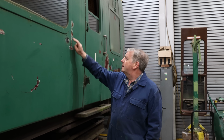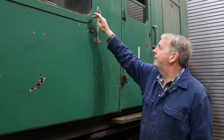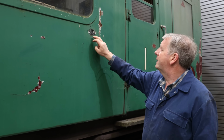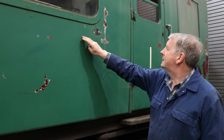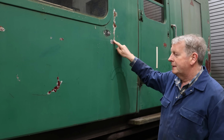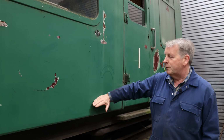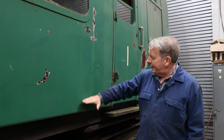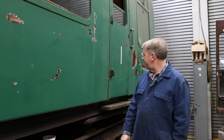the years. This was quite a standard repair around the windows. Water used to seep in and rot around the bottom of the windows there. And the standard repair was to cut the material out and let a piece in. So you can obviously see where they've done that on this. And it's also had what they call the standard 6-inch repair as well, where the material from there downwards has been replaced. So you can see that a little bit clearly later on.